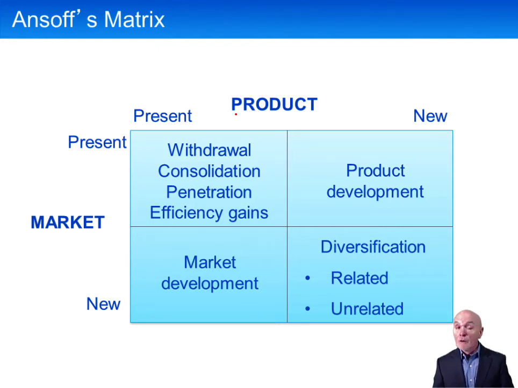There is withdrawal from a market. Perhaps it is actually loss making, or perhaps you spend an awful lot of effort there for very little reward, and it'd be better closing that one down and redeploying those people where they manage to earn more. Consolidation is where you basically join, take over, merge, if you like, with other companies. This can open the way, of course, towards efficiency gains.